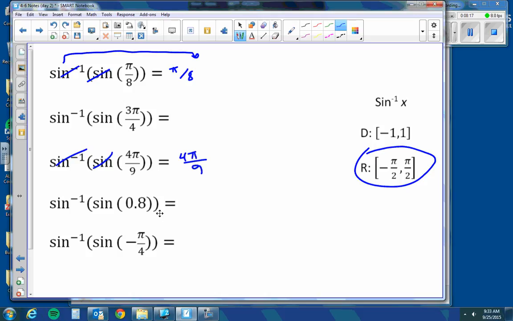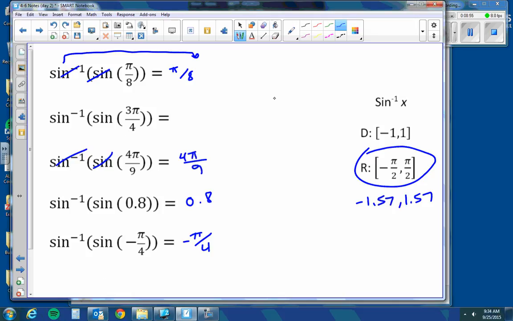This one, you've got to be careful. This is less than half pi. It's more than 1/2 radians. But here, somewhere on your paper it has the restrictions listed, doesn't it? I would write them as decimals as well. A half pi is 1.57 radians. Remember that? Well, this is less than 1.57 radians, so it is within the restriction, so it works. The last one obviously works. Negative 1 is obviously between negative 1/2 pi and positive 1/2 pi. So that's the easy kind of problem.